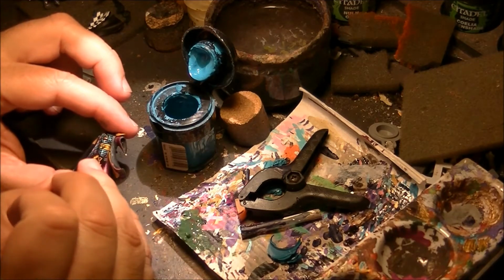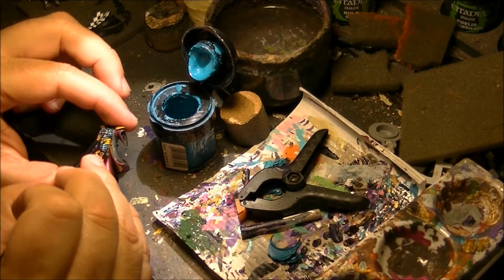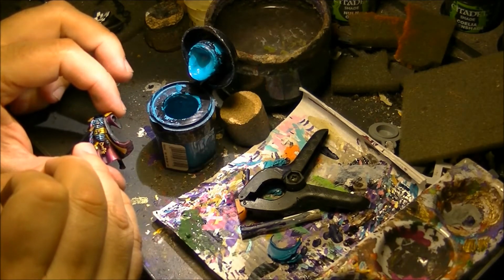Here I forgot to put the gold, so I will do this later on. Here I will do also this one. I was hesitating if to do this one or not, but at the end I will do it, and I will leave a gold frame too.